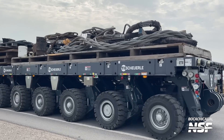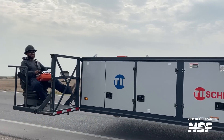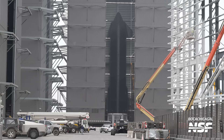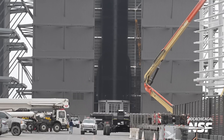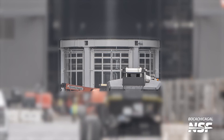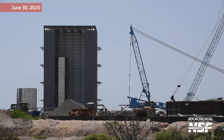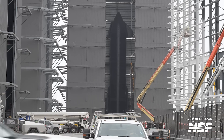SPMTs at Starbase are typically seen moving ships and boosters around the production and launch sites, but they can also just be transporters for hardware — cables, steel pipes, GSE like the two-point lifter or the taco stand and dance floor. SPMTs are useful for a lot more than just transporting giant rockets. Ship 30 remains on the engine installation stand inside Mega Bay 2, where its aft end will be worked on and its Raptor engines installed. It's always cool to see the evolution of the machine that builds the machine. This stand stands in stark contrast to previous versions — it's enclosed and has multiple layers of what appears to be a cleanroom-like environment. This is a far cry from building rockets in a tent on a sandbar. Ship 30 will potentially be up for flight in just a few months, so we'll keep our eyes on it.